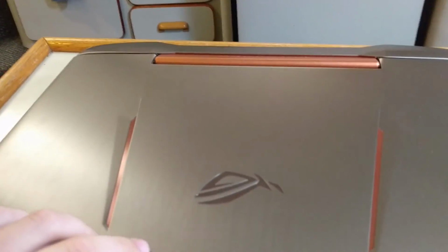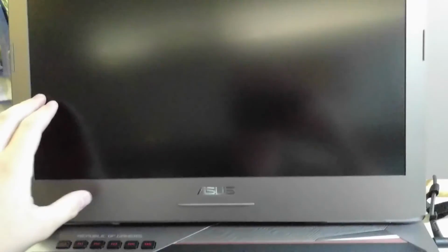So if we open up the laptop here, we have a 17.3 inch matte IPS display, 75 hertz with G-Sync. I mean, it's a pretty great screen. You can't really tell on camera once it turns on, but I love this screen. It's very nice, and I love G-Sync. That's the whole reason I bought this laptop. You got this nice Asus logo here.